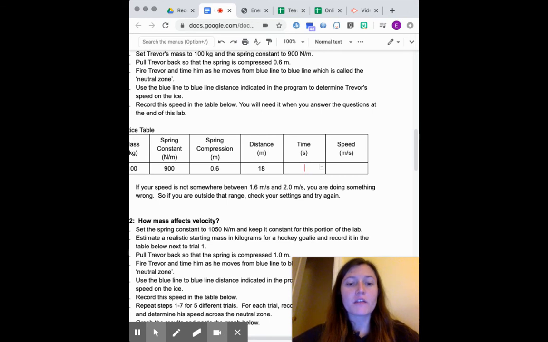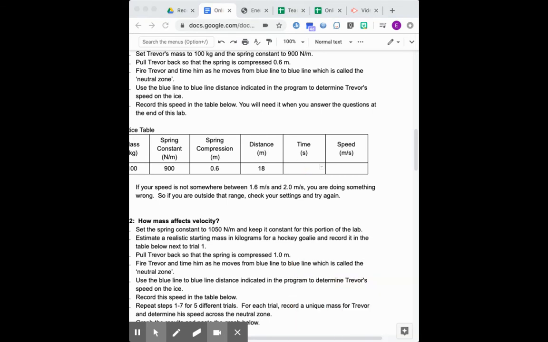Okay, in the video you can't actually see split screen, but that's okay. So I suggest that you use the split screen. It makes collecting the data a little bit easier. So when you're on the actual simulation, you're going to click Begin. I'm going to close out of my video so that you can see the simulation.